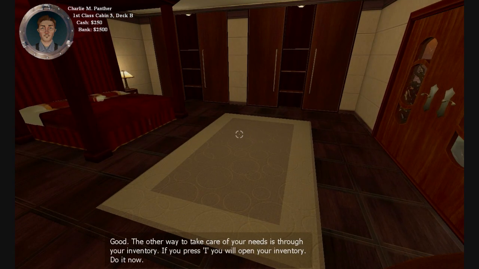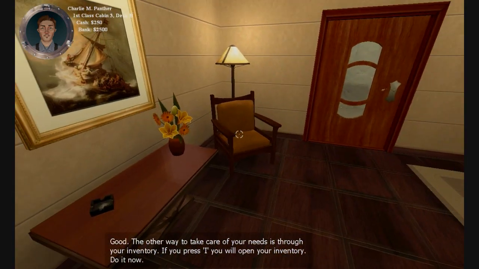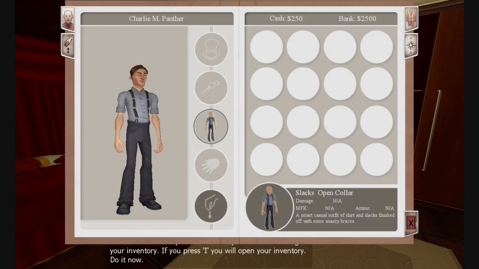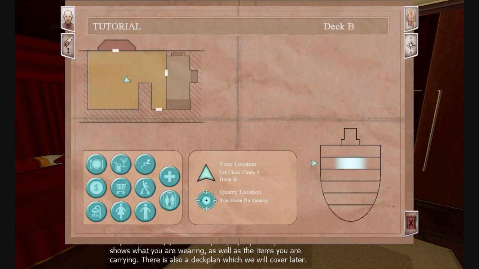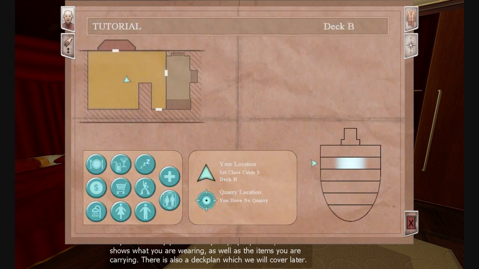Good. The other way to take care of your needs is through your inventory. If you press I, you will open your inventory. Do it. In your inventory, you can see your player portrait, which shows what you are wearing, as well as the items you are carrying. There is also a deck plan, which we will cover later. Did you say deck?